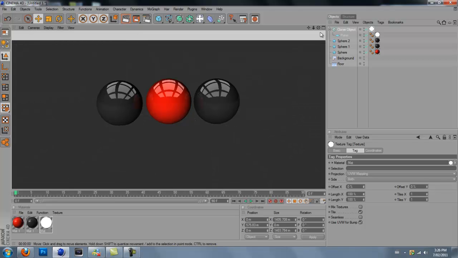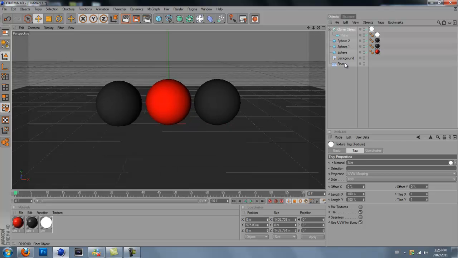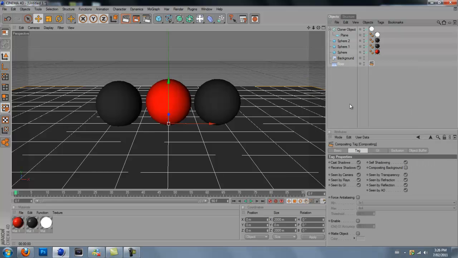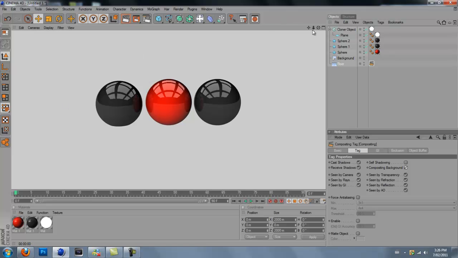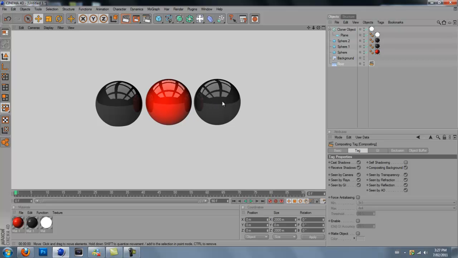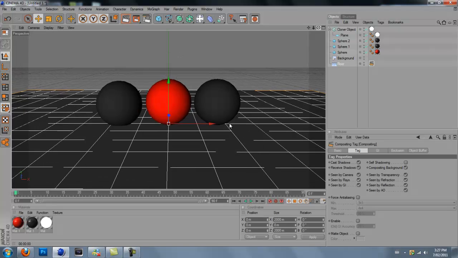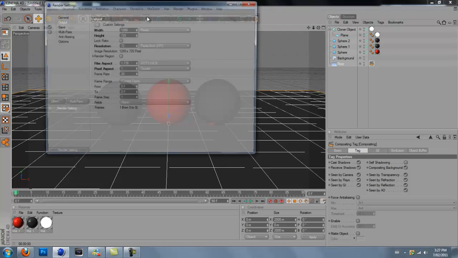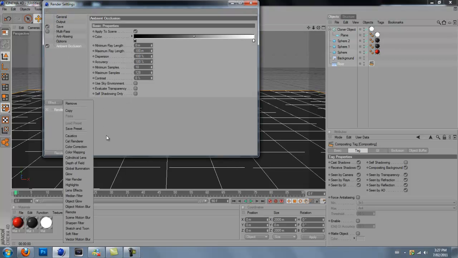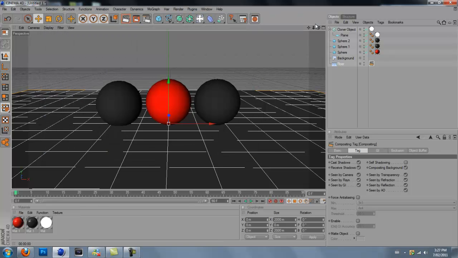Then on the floor, go to Cinema 4D tags, compositing, take off self-shadowing, and put compositing background. See, it's all white now, it doesn't have that stupid white line. It looks alright, but not the best. So now go to your render settings, go to effect, put ambient occlusion on, just leave it as it is, and then go down to global illumination and leave that as it is.